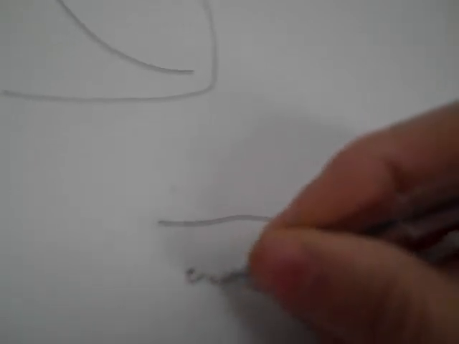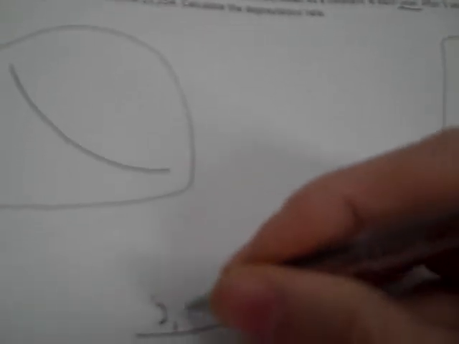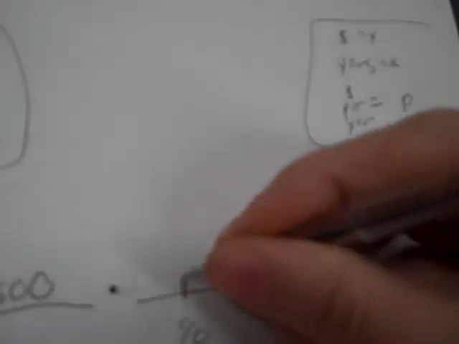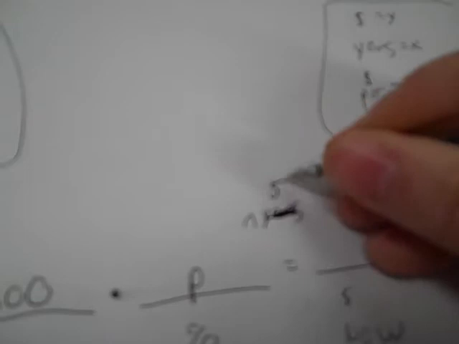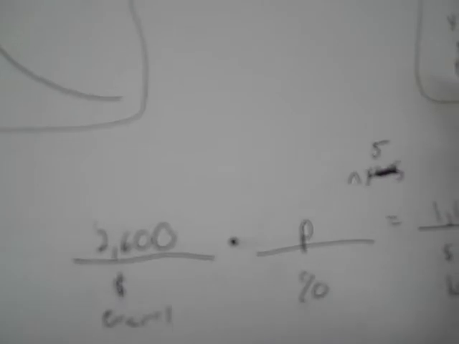Okay, so we have our original Y amount, our percent, then our years. Okay, and with percents, we set up the exponential model because it's not a constant step. Okay, then money new. Okay, so what's our original? 2,600. Okay, our percent's just P. Our years is 5, and then our new amount is 1,154.